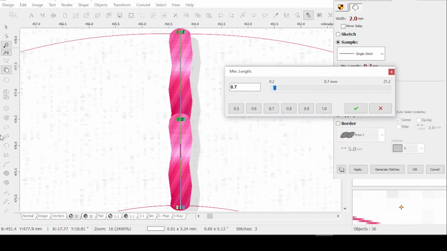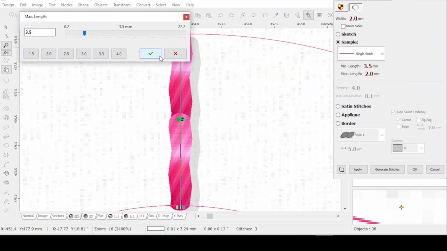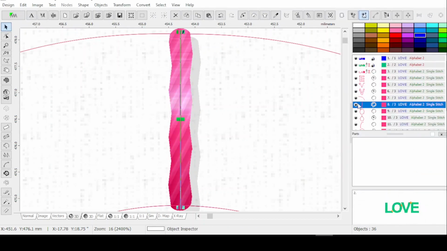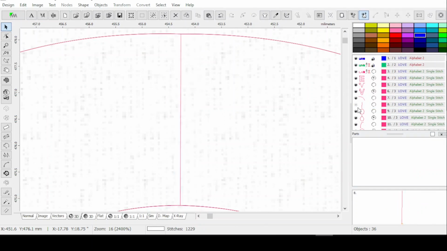So you figure this is about, where's it going? We can't get to the tape measure while this is open. I should have measured it, but it's from 475 to say 478, so it's about 3 mils. So make it at least 3.5 mils min and max. 3.5, apply, and it went away. So that one's done. So I'm just going to hide it and find the other one.